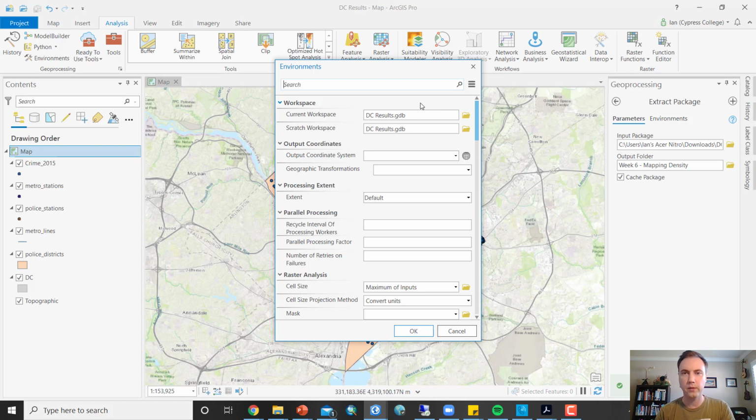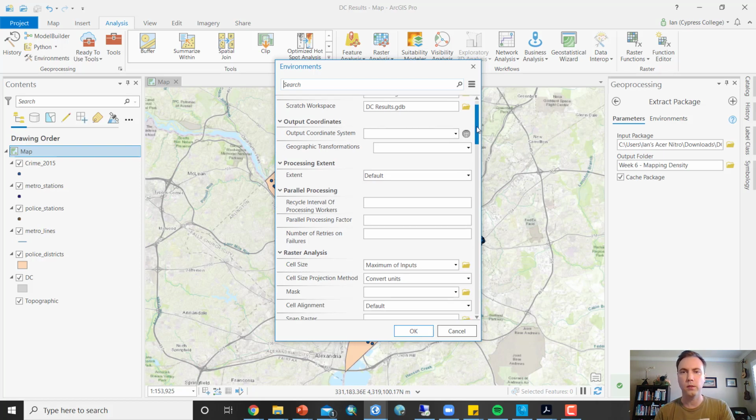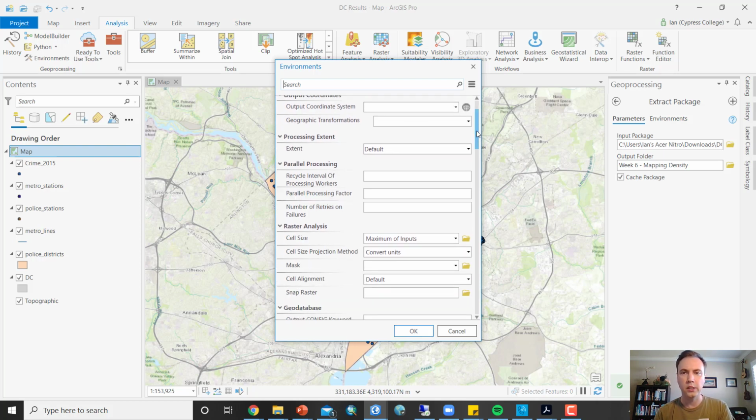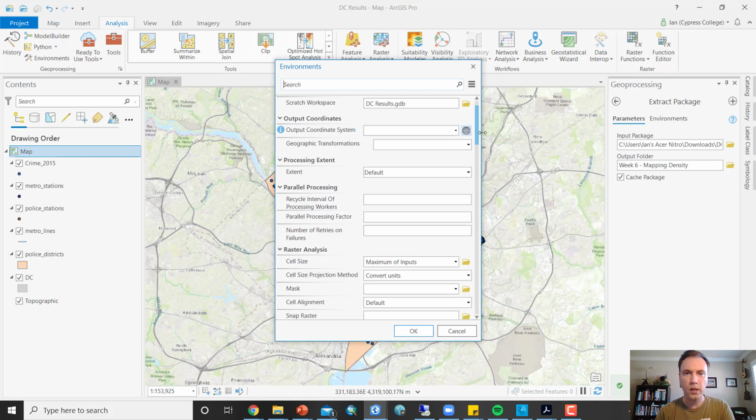Otherwise, you run the risk of having data that is in some other coordinate system, or if you're doing processing, if you only need a raster for a limited area, you end up creating a raster for a much larger area, and that uses up bandwidth and storage and everything. So output coordinate system, hit the drop down and just choose current map. Because our current map has the UTM zone 18, that'll just import it.